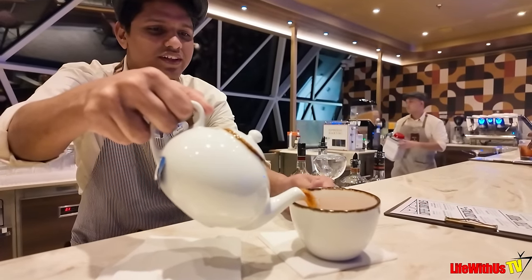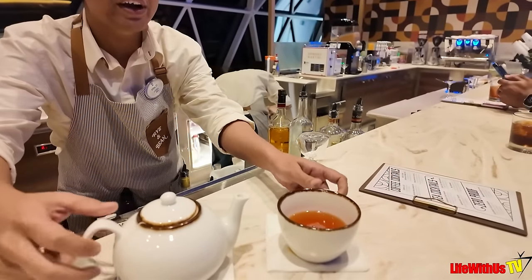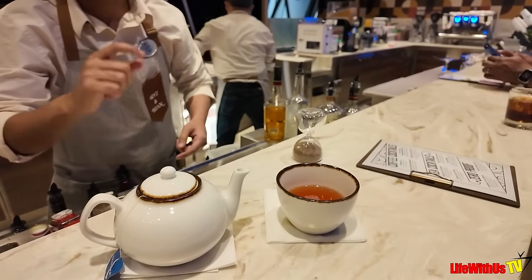I had a hot toddy in a tea kettle. It was good. But when I drink a toddy, I think it brings sickness together for me, and I was like, I can't enjoy this because I feel like... Yeah, it was good, though. So if you're on the ship and you feel like you need something to break out something, go over to Ryan Bean and get you that hot toddy.